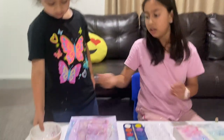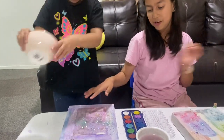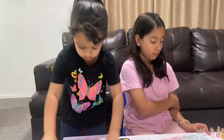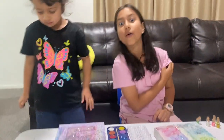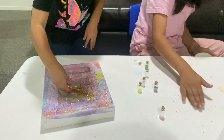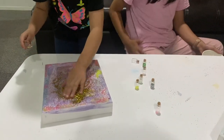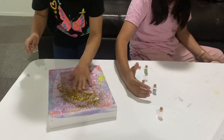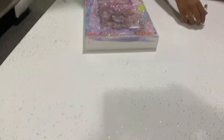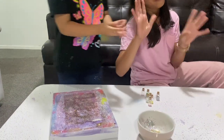Here's a little bit more. You mixed it up. That is so gorgeous. You're ruining the table and paints. Okay, don't do any more. I think we're done now. So I think guys, I'm pretty much done. Look at this masterpiece. I call mine the masterpiece because it's absolutely golden. Don't waste all of them. I'm gonna use the containers for something else. Oh no! Okay, I'm not cleaning it up.